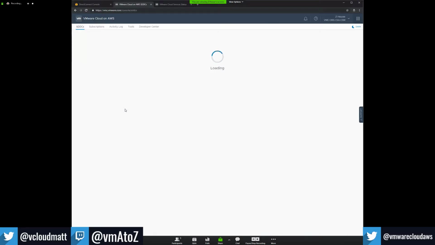Also, by default, Virtual Center is set to resolve to the public IP address, so that'll be NATed in, so you can access it from the internet ultimately. Once you've established private connectivity, either VPN or Direct Connect, then you'll be able to change the DNS resolution to private, and that'll resolve to the private IP. It'll be an IP in the range that you specified for the management subnet.